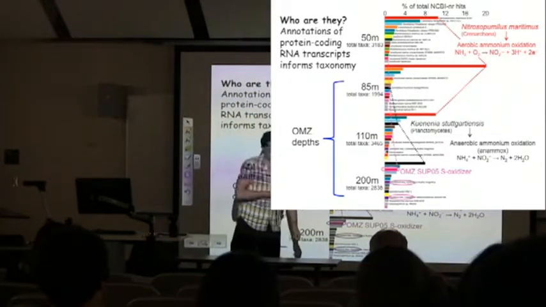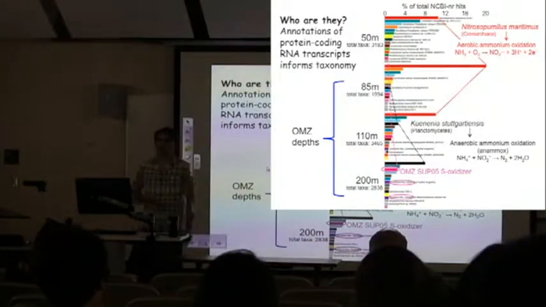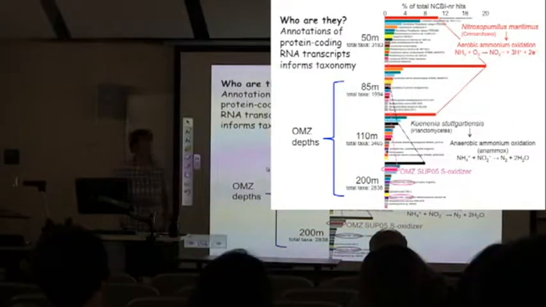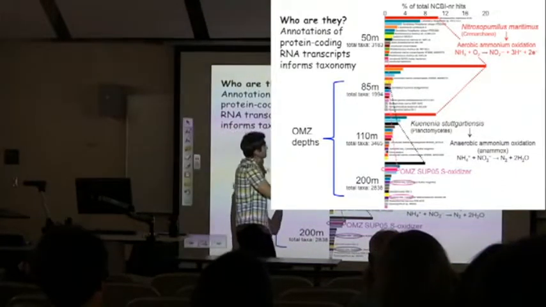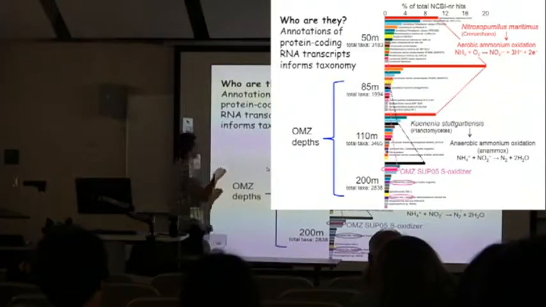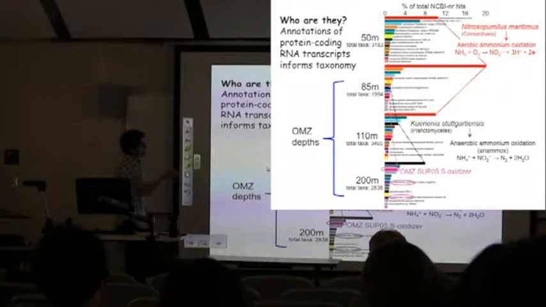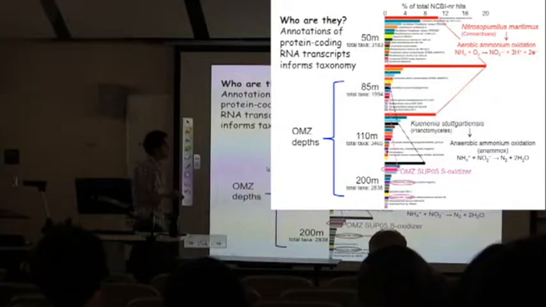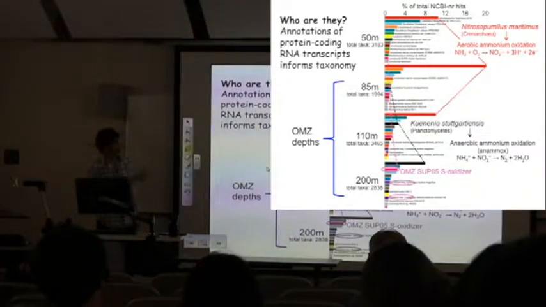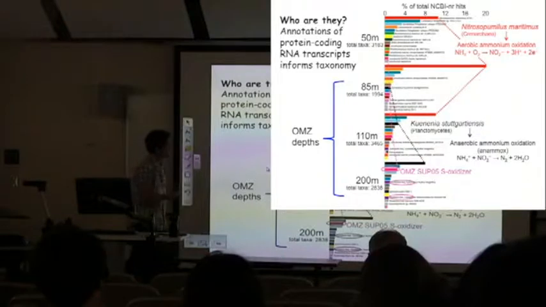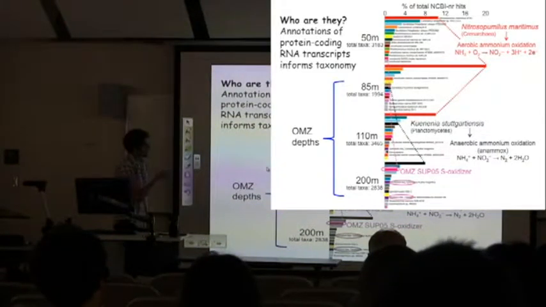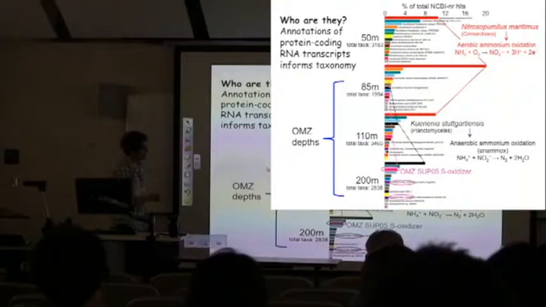In this case, it's an aerobic ammonia oxidizer. Here's that first step in the nitrification process. And it's this archaeal member, this Nitrosopumilus. Very interesting. You see it in the surface waters, at the oxycline, and even into the low oxygen waters. So nitrification, based on transcript abundance, is very important at the surface, or at the OMZ margins. Other groups take over, though, as you start going down into the OMZ.